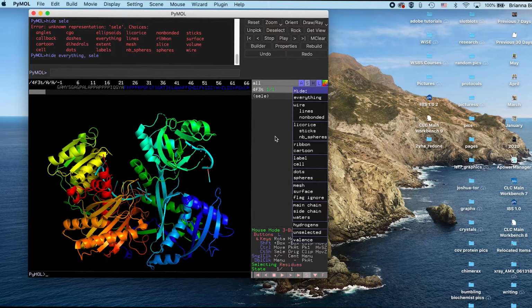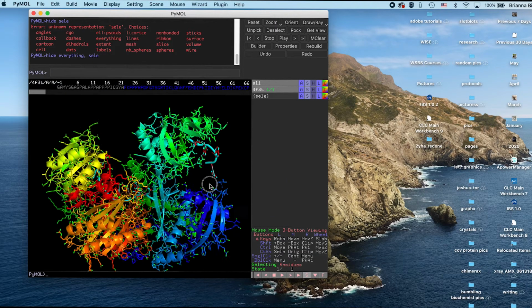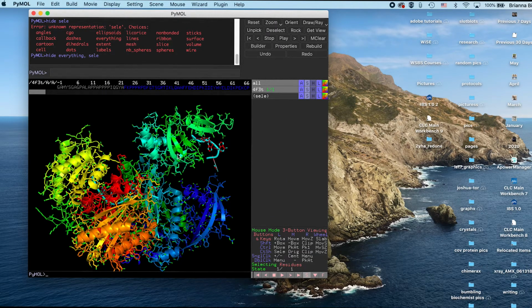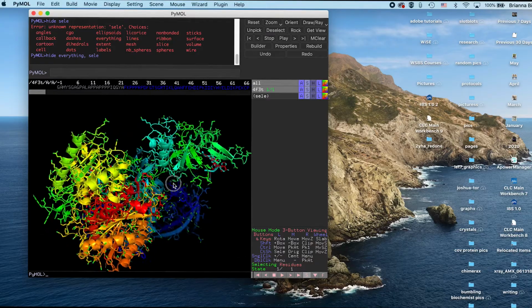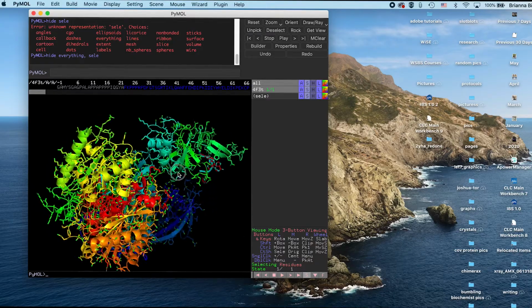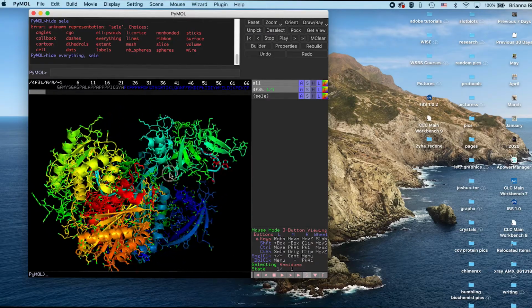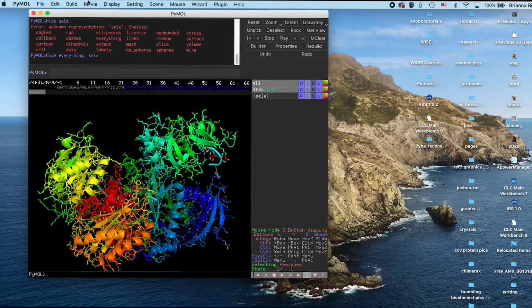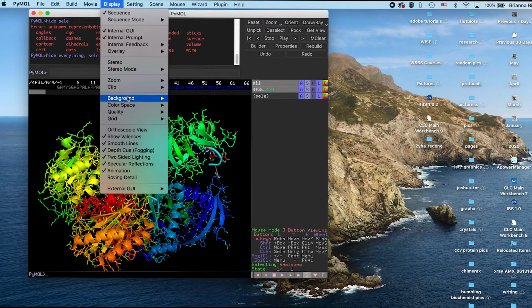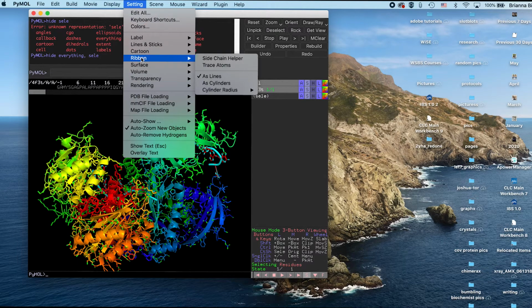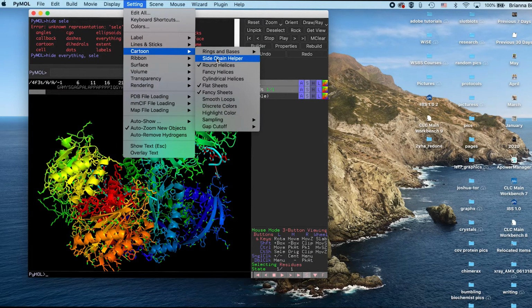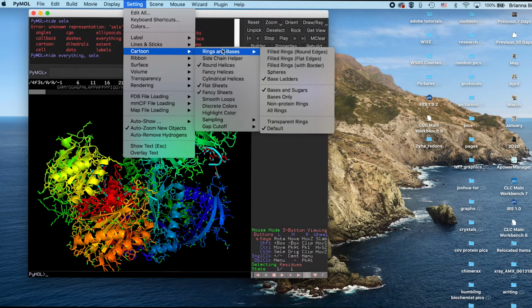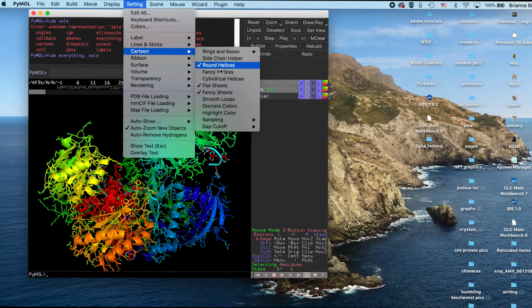We can also show the side chain as sticks. So now we have the side chain sticking off of the cartoon ribbon. Sometimes if you do this, it will give you weird things. So there's display or setting cartoon, with different options for how you want to display things, like how you want the loops to be.